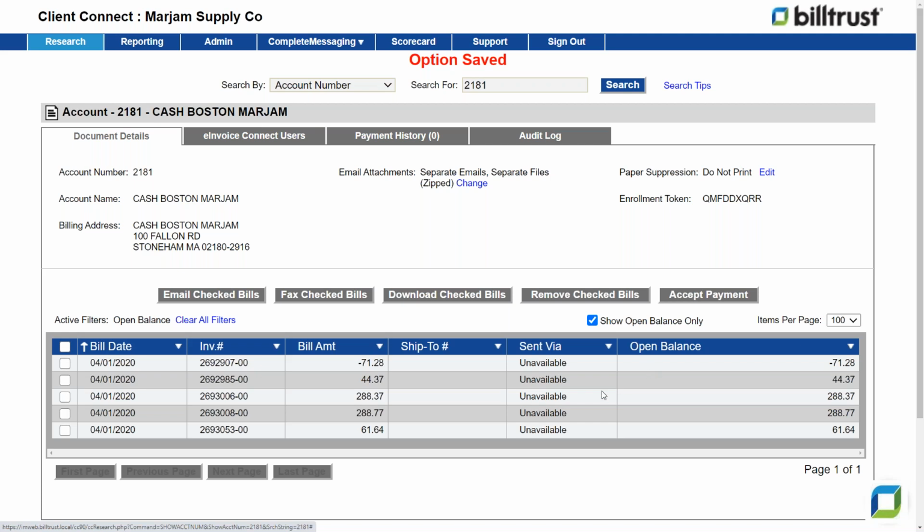Next thing we're going to talk about is down here. You can see that there's this header row, this blue bar. Up above the blue bar, there's a bunch of buttons. So let's talk about the blue bar, and then we'll talk about the buttons. This blue bar is configurable globally for your company. So every customer you go in is going to look like this.